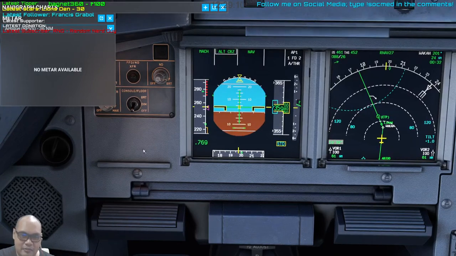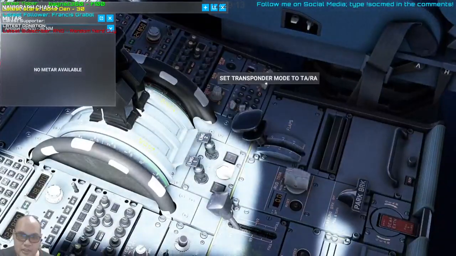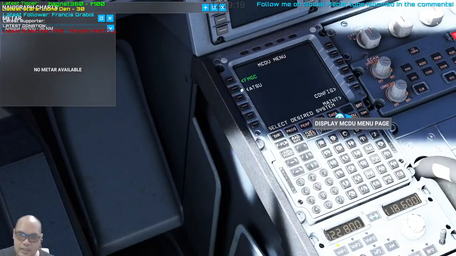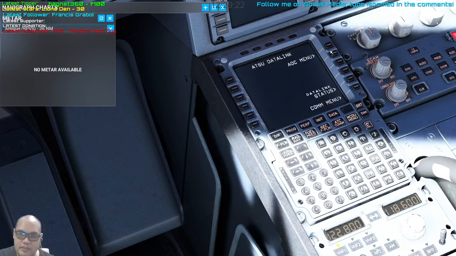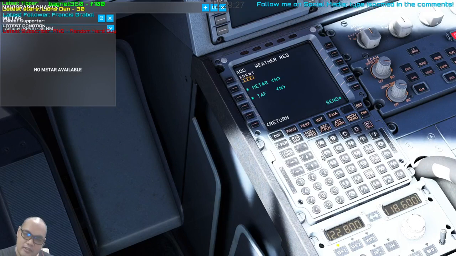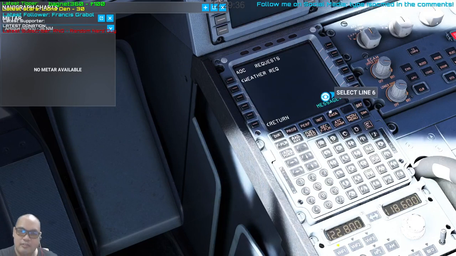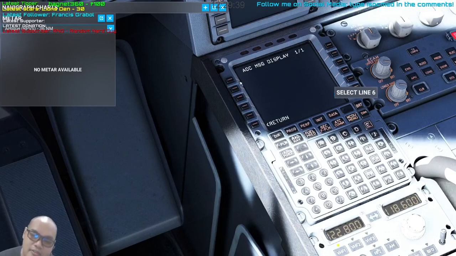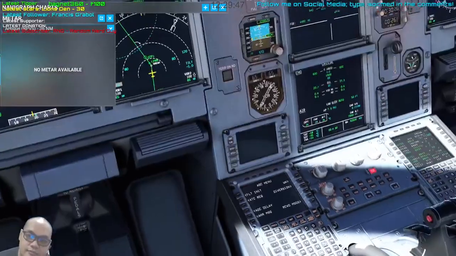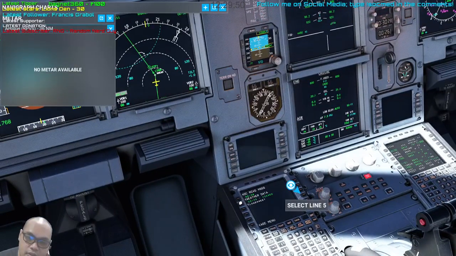In fact, why don't we request it from our ops team? Why don't we use the ATSU and request the weather? Weather request. RPMZ, yes, I want the METAR and the TAF, please send. We will get a message from Ops also. Weather data.